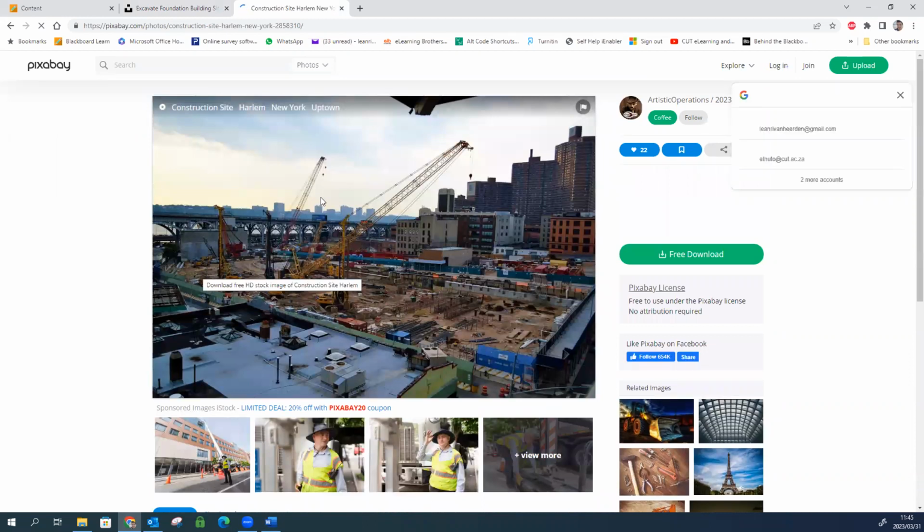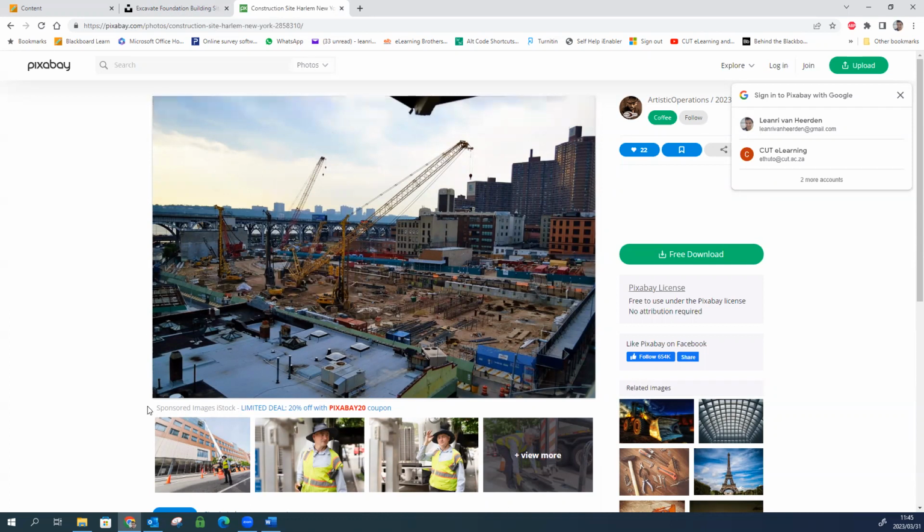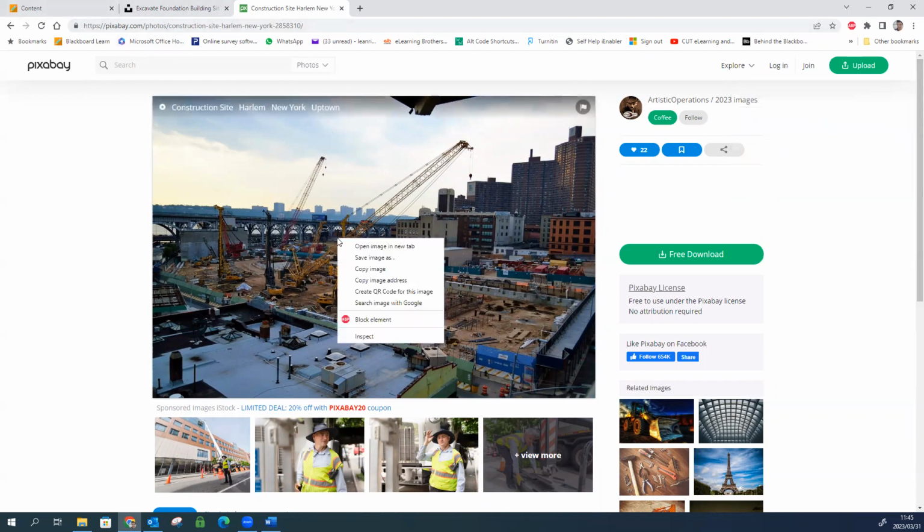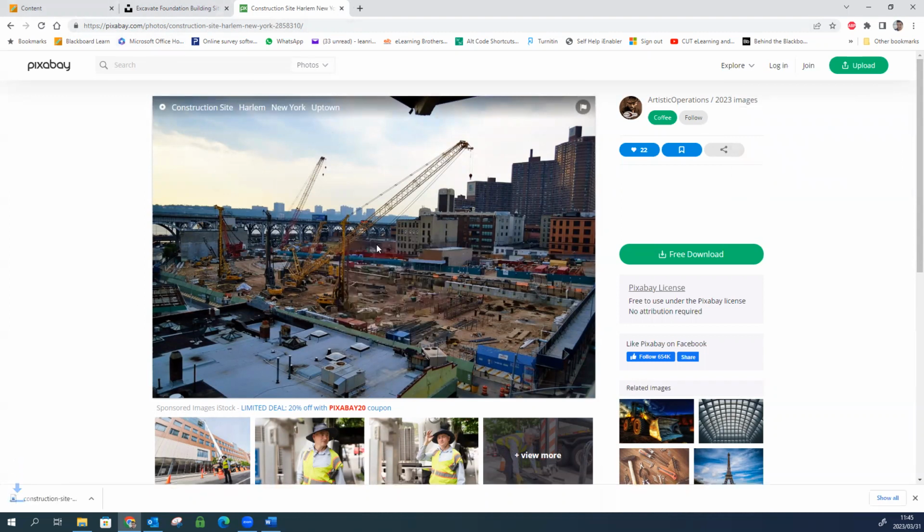Now, remember, when we embed images directly from the internet, so instead of having the image already downloaded to my computer, I instead am going to embed it directly from this website. But when the image is like this, it means that the image is laid over on top of the main site. So this URL does not speak to the image itself, but to this entire page. So to separate them, I go to the image, right-click, open image in new tab.